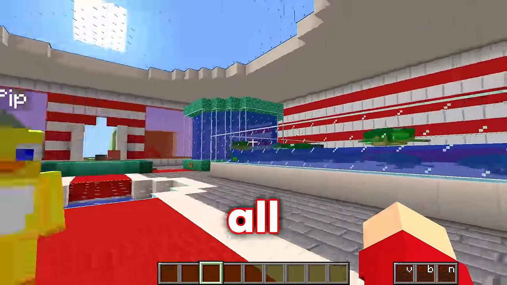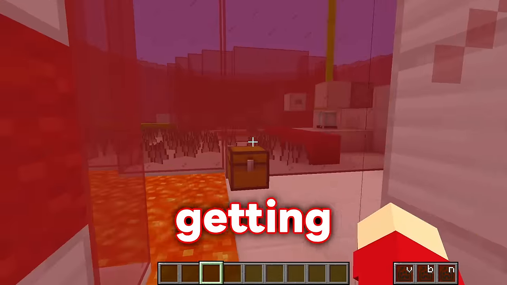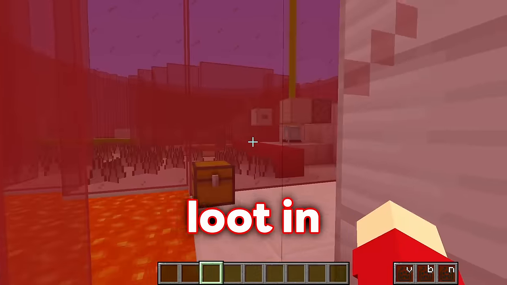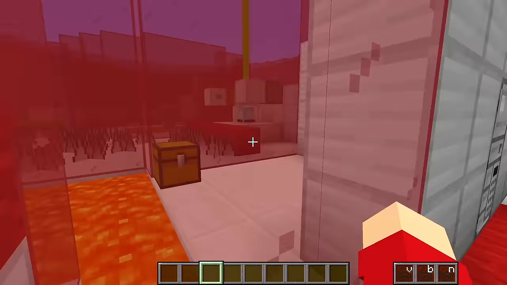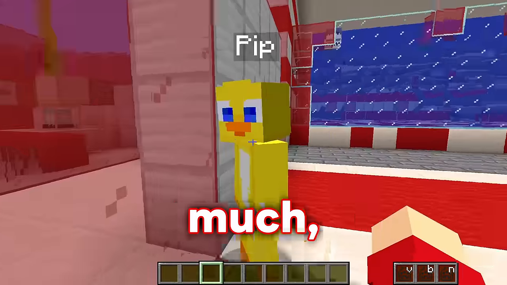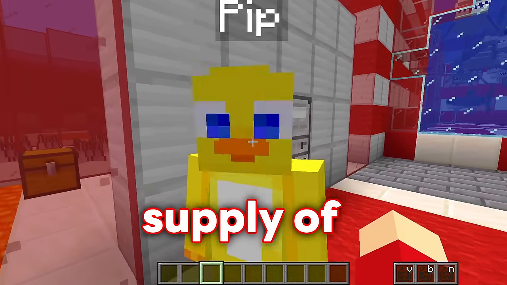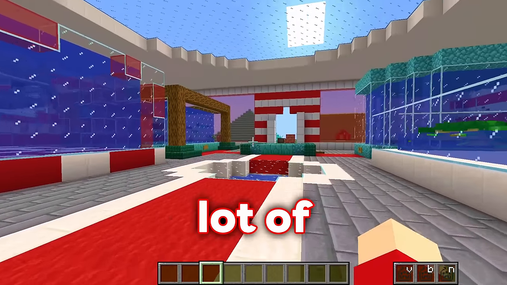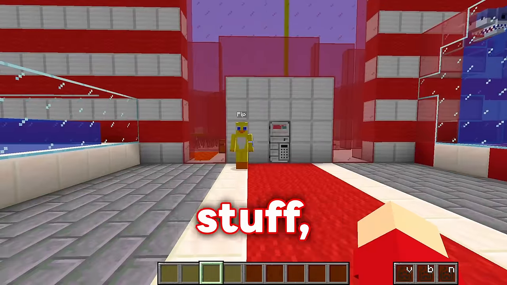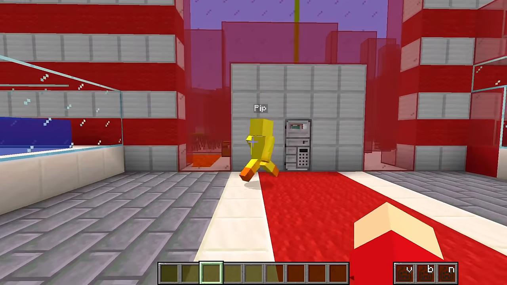Anyways, this is all that's in the main room, unless you want to try your luck at getting all of my secret loot in my vault! What loot do you have in there, Louie? I want it all! Oh, nothing much, just like some netherite armor, like a lifetime supply of seeds, a lot of diamonds, just that kind of stuff, nothing much. A lifetime supply of seeds? Get me in there, Louie, get me in there!